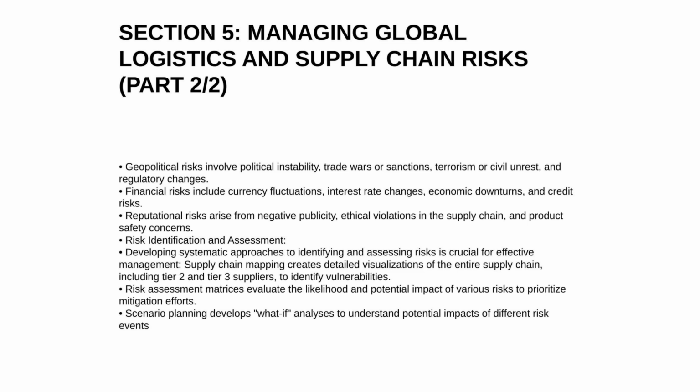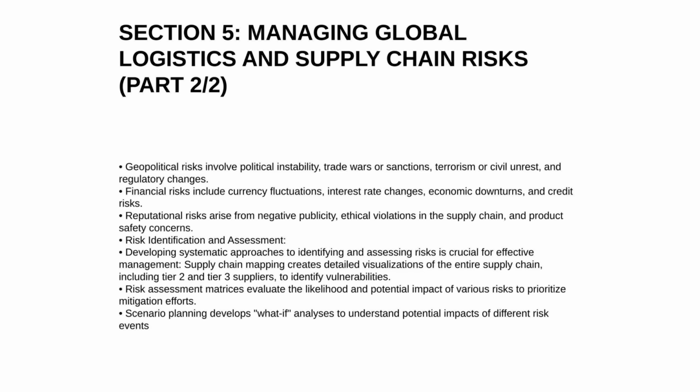Geopolitical risks involve political instability, trade wars or sanctions, terrorism or civil unrest, and regulatory changes. Financial risks include currency fluctuations, interest rate changes, economic downturns, and credit risks. Reputational risks arise from negative publicity, ethical violations in the supply chain, and product safety concerns. Risk identification and assessment. Developing systematic approaches to identifying and assessing risks is crucial for effective management.